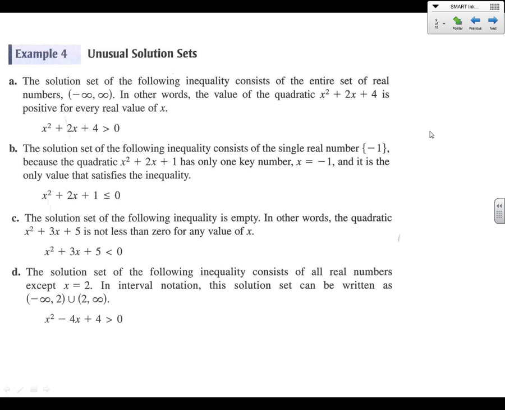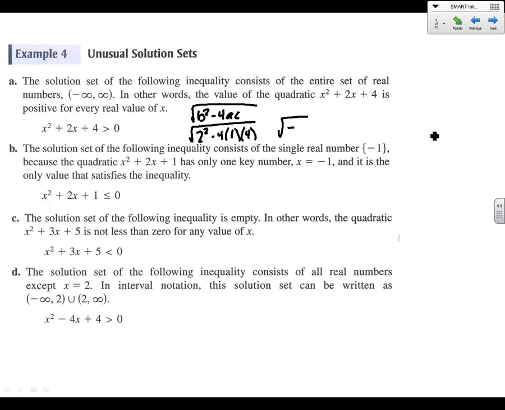All right, example 4 is just going to highlight some unusual solution sets here. If we look at x squared plus 2x plus 4, there aren't any zeros of that. If we plugged it into the quadratic equation, the part under the square root, b squared minus 4ac, what we call the determinant, on this one, 2 squared minus 4, 1, and 4, we get the square root of a negative number. Not going to have anything there other than imaginary numbers, so we do not have any zeros.